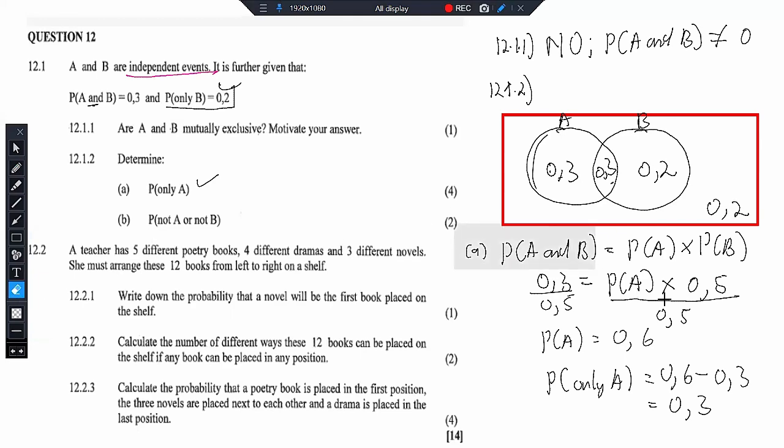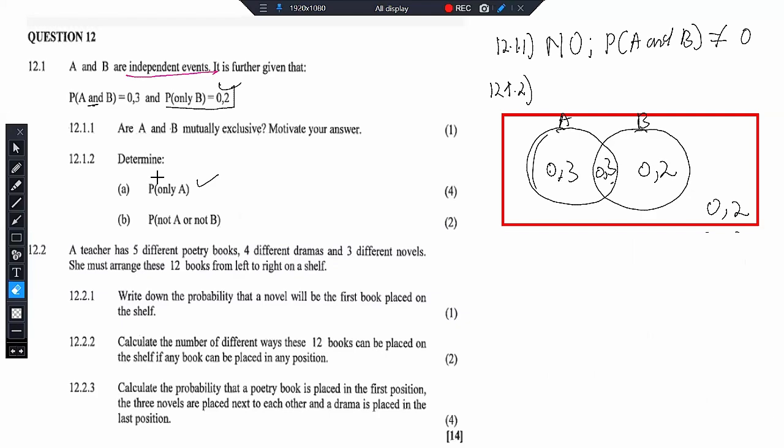And then let's now look for the B. Let's calculate B. So it says probability of not A or not B. Guys, this is different from saying the probability of not A or B, right? This is different. The probability of not A or B would have to be represented by the 0.2, of course. But then the probability of not A or not B is a different case. This means this one involves us having to find the probability of not A and also find the probability of not B. You understand that? So now, let's see how you tackle that one.